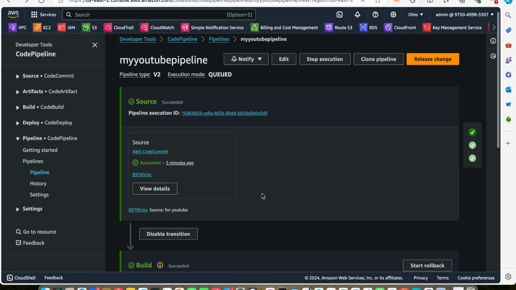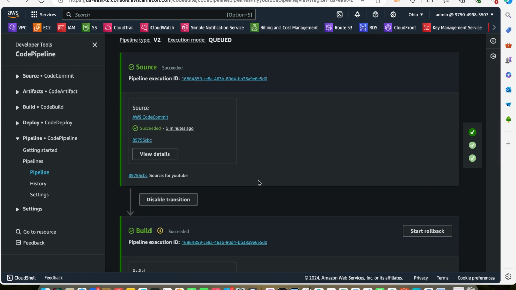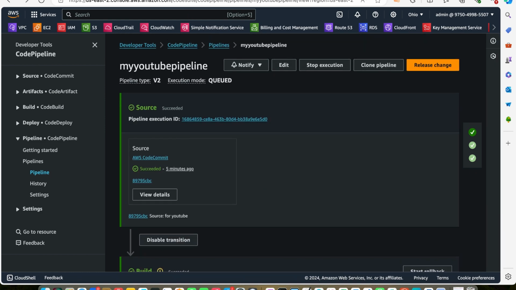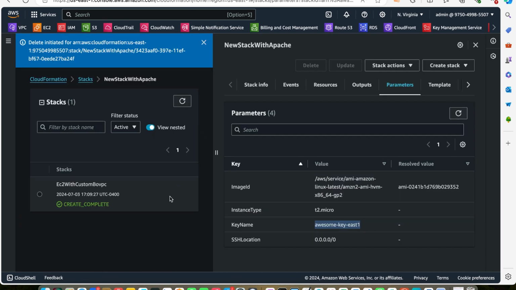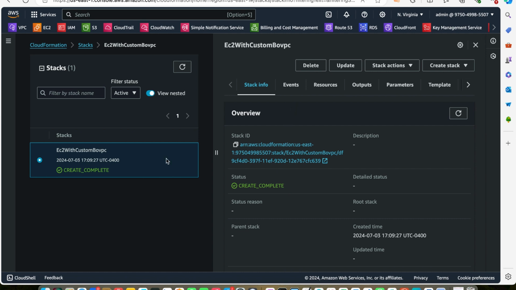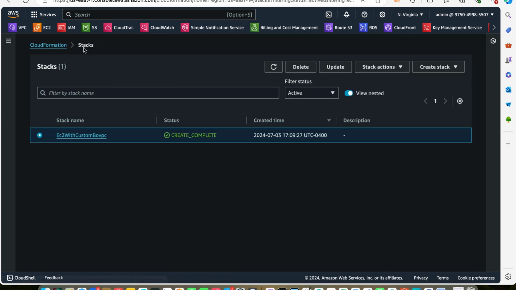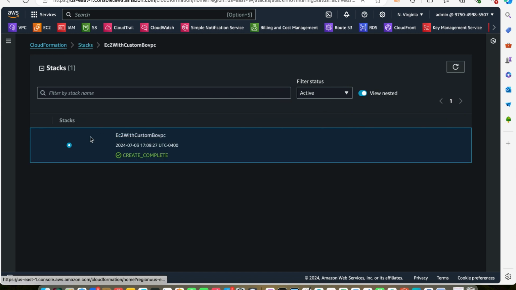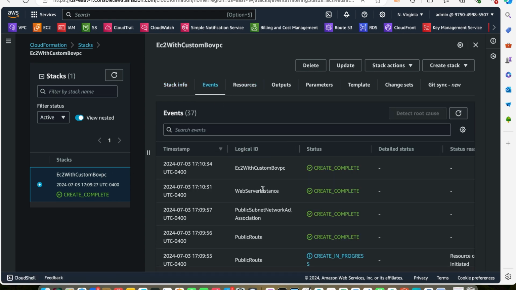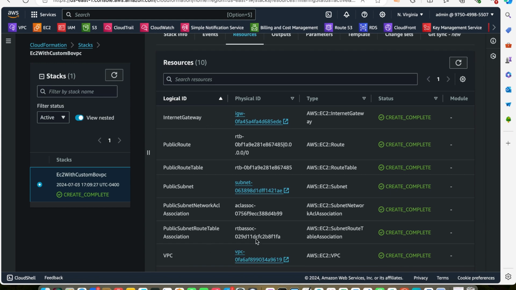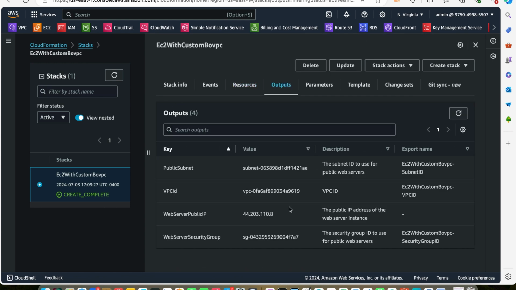And what we need to do here is simply to go to CloudFormation now and check if actually our deployment ran. So if you come back here, this is the stack. Come here, and this is the stack that has been created. You can see the stack is here, and you can get every information about it, the events as a creation, the resources as we input it, everything is here, the outputs. These are the outputs, the parameters.